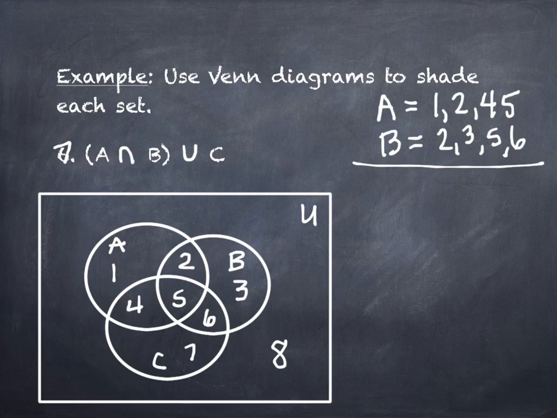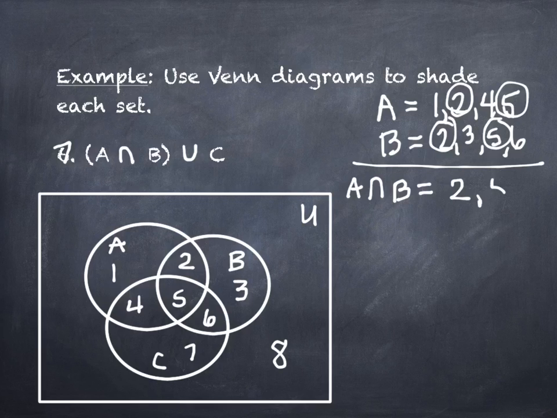And I'm going to do a line because I need to join sets A and B with what operation? It's not addition, it's not subtraction. Intersection. The symbol is actually an intersection. What does intersection mean? What they have in common, exactly. And what do these have in common? 2 and 5. So I've got 2 and 5 listed here. So I have just found everything that's inside this set of parentheses, right?